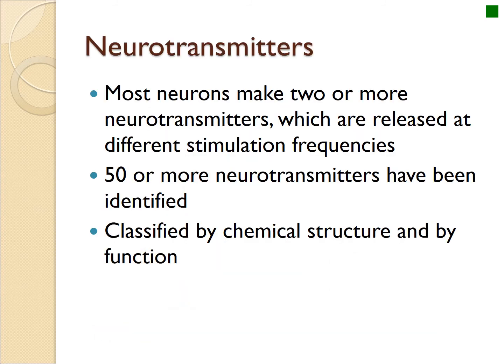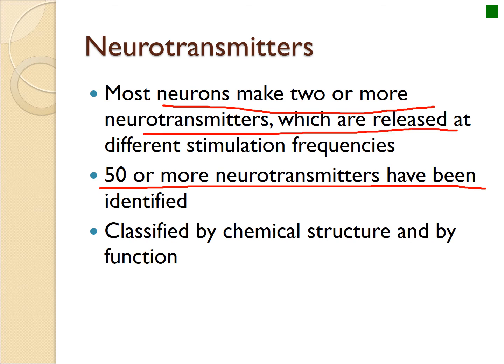Okay, so we're now somewhat coming to the end of this torture, and we're now going to look at neurotransmitters in general. And I'm not going to make you know all 50 types, and actually there's more. I mean, the more we look at the human body, the more we're finding out that certain things actually act as or assist sometimes with the function of neurotransmitters. So basically, most neurons make 2 or more neurotransmitters, which is really kind of freaky when you think about this, because how does this calcium system that moves the neurotransmitters from one part to another know what to produce?